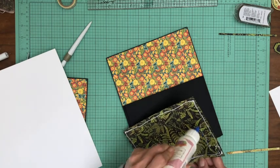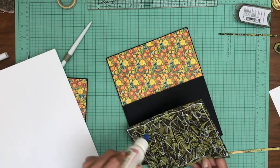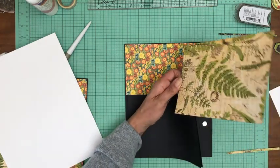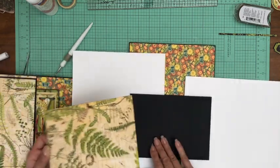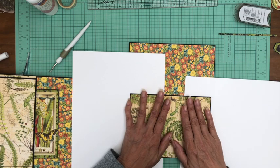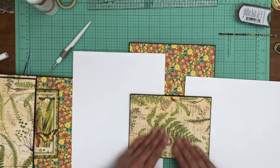If you're building it in order, you wouldn't have to check the backside, but I build my albums out of order. A lot of times I either design the middle first or last, but it's very rare that I design page 1, 2, 3, 4, 5, 6, 7. That just doesn't happen. Partly because of the way I do my paper planning and the pattern distribution. So I do some jumping around to make sure that the patterns are well distributed through the album and it's not all front loaded or back loaded.